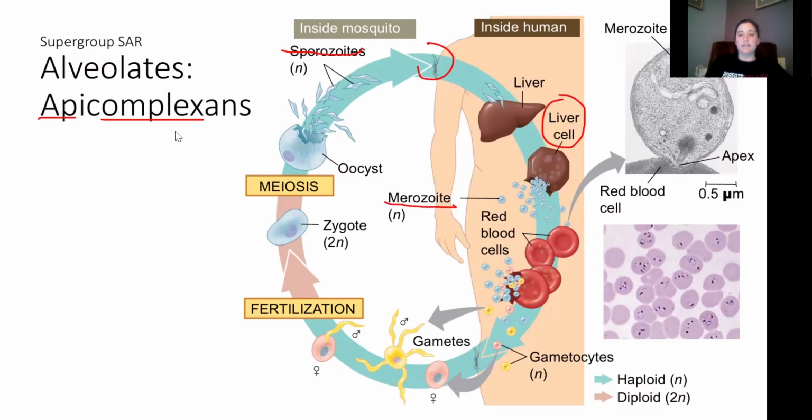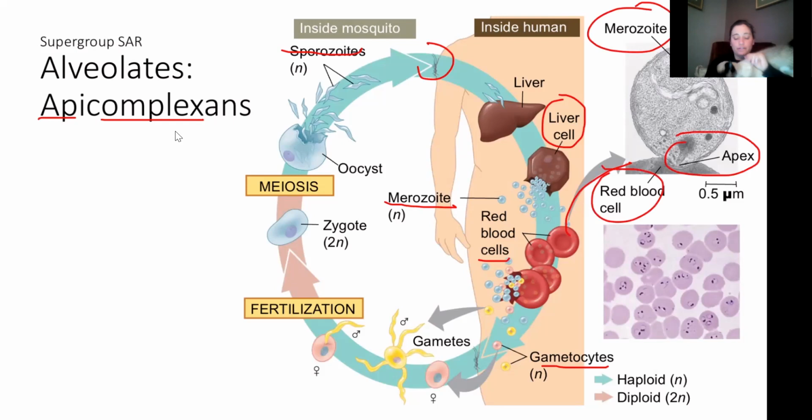Those merozoites then infect red blood cells. They're in there for that 48 to 72 hours, and that's when the person starts to feel fever and chills. They're released as gametocytes, because they also reproduce in there. Some of those gametocytes then go off to infect other blood cells, and you can see this is just a picture of the merozoite inside the cell, and here's the apex, and that's where that complex is that lets it enter the red blood cell.